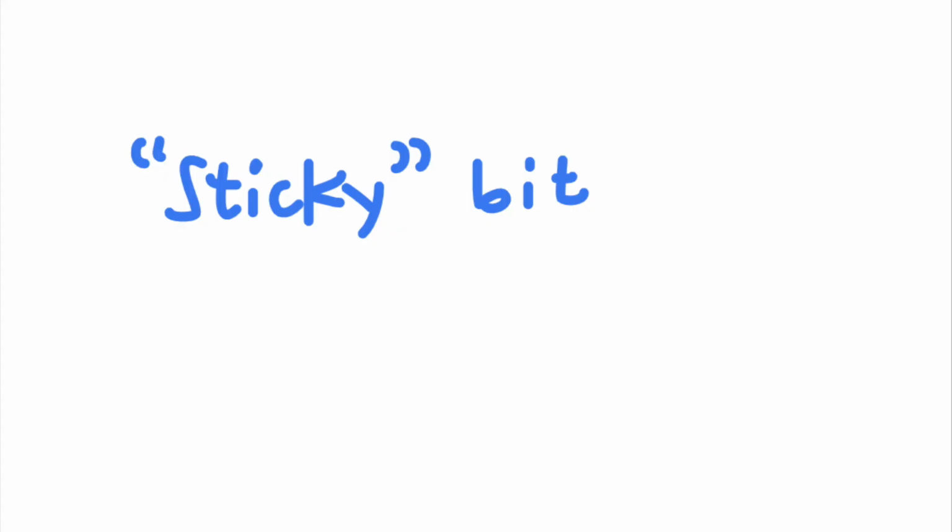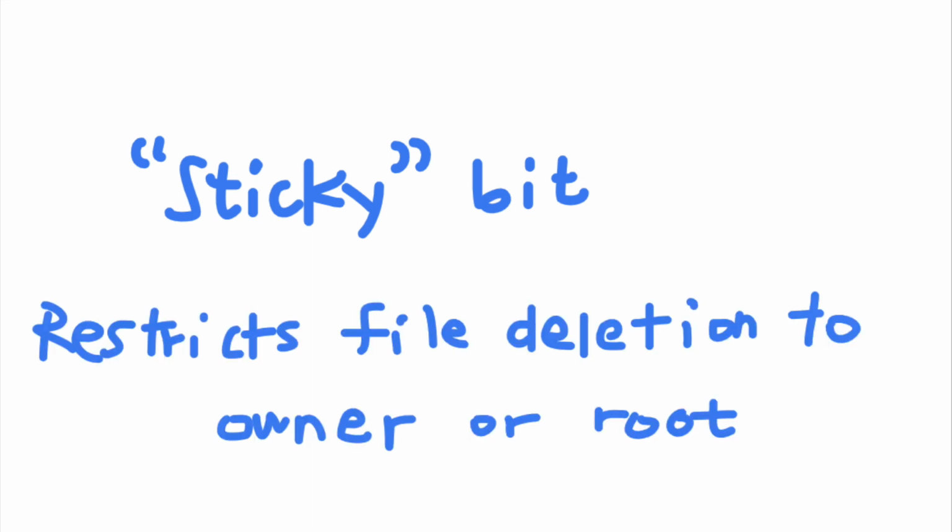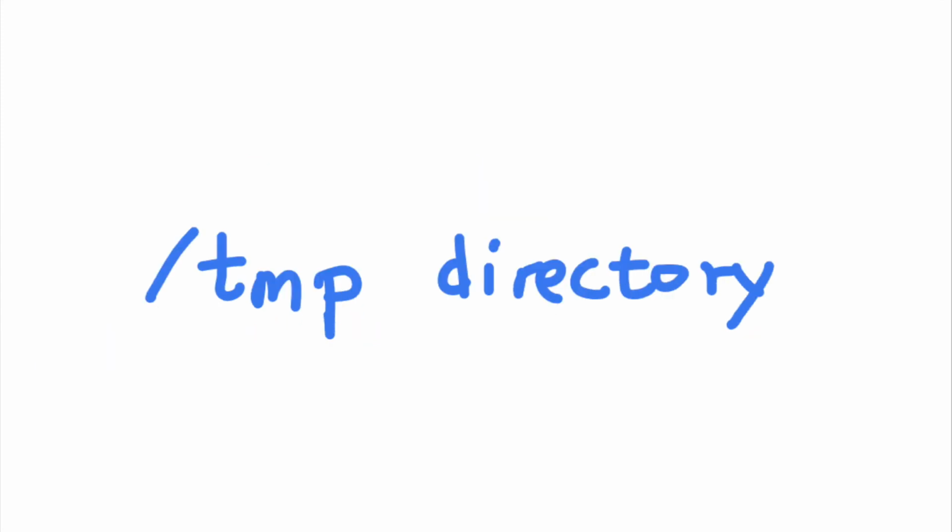There's also something called the sticky bit in a file's permissions model. If the sticky bit is set on a regular file, it simply makes subsequent execution of the program faster. However, the sticky bit is more commonly used on directories, where it would indicate the file or directories within that directory can only be moved or deleted by the file or directory's owner or the superuser. This is commonly used for the temp directory, which is designed to store temporary files created by individual users.